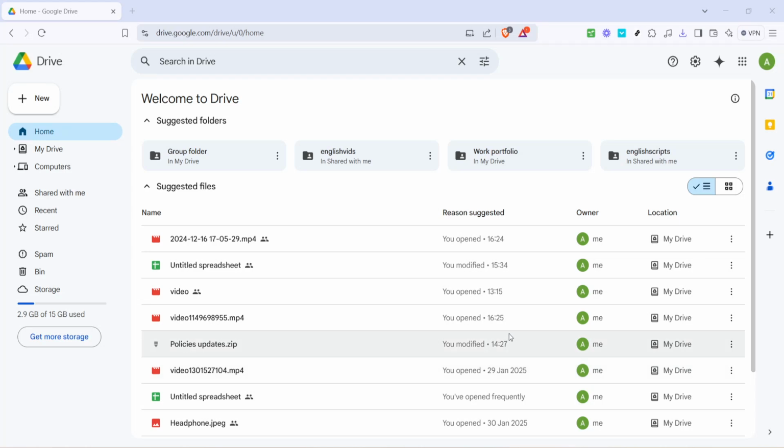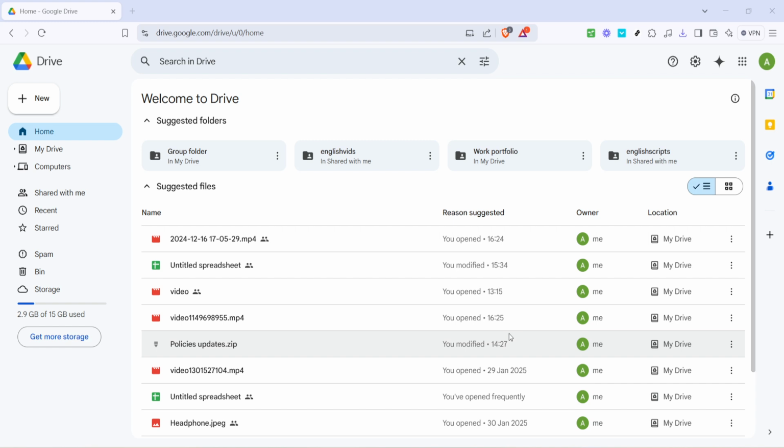In today's video, I'm going to teach you how to see who has access to your Google Drive files. Keeping track of file access on Google Drive is crucial, especially if you often share documents and need to maintain control over who can view or edit them. Whether it's a collaborative project or personal file, understanding and managing access can help you safeguard your information efficiently. Today we'll walk you through the process so you can feel confident in managing your file's access permissions.